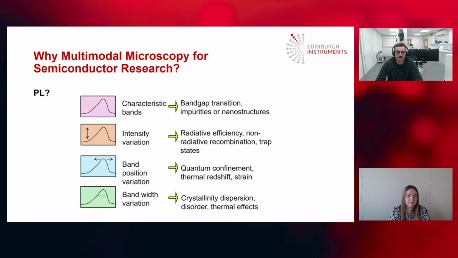Now, what about photoluminescence? So whilst Raman is used primarily for structural identification, PL is more used to measure the band gap and the radiative efficiency of a material, which are both very important optoelectronic properties that you'd want to know about. PL bands are sensitive to strain and crystallinity, but the interpretation of them comes more down to how these phenomena influence the material's optoelectronic properties, if you're interested in that.